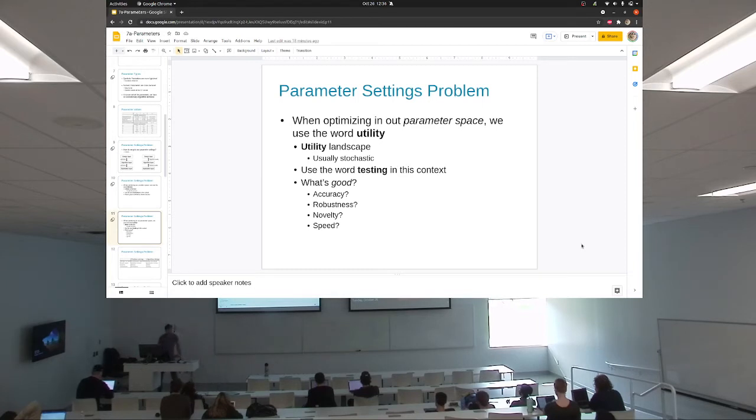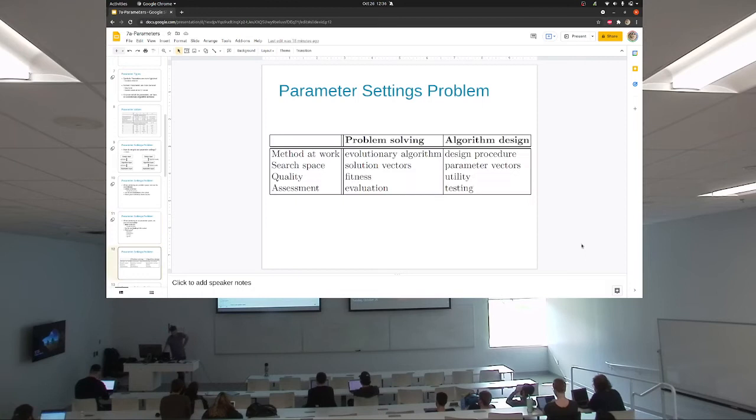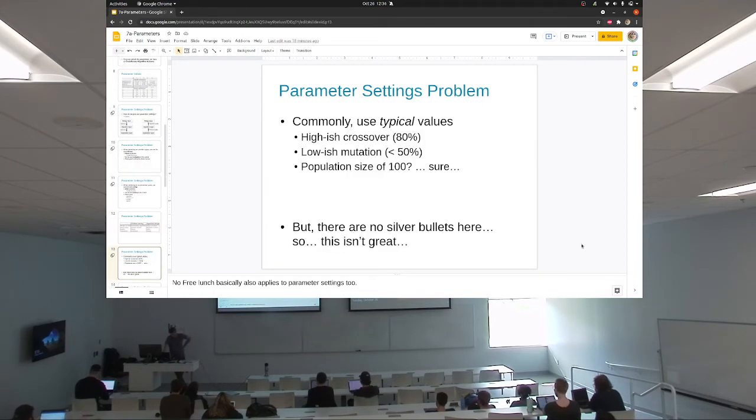It's getting crazy. So in optimizing the parameter space, we call it utility, and we use the word testing in this context. Here are common, typical values for your typical GA, your typical evolutionary algorithm. You'll have your crossover about 80-ish.